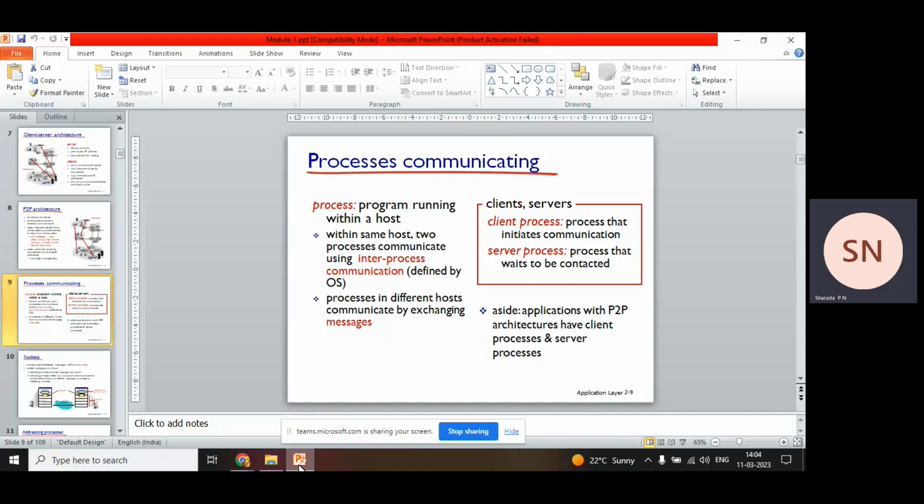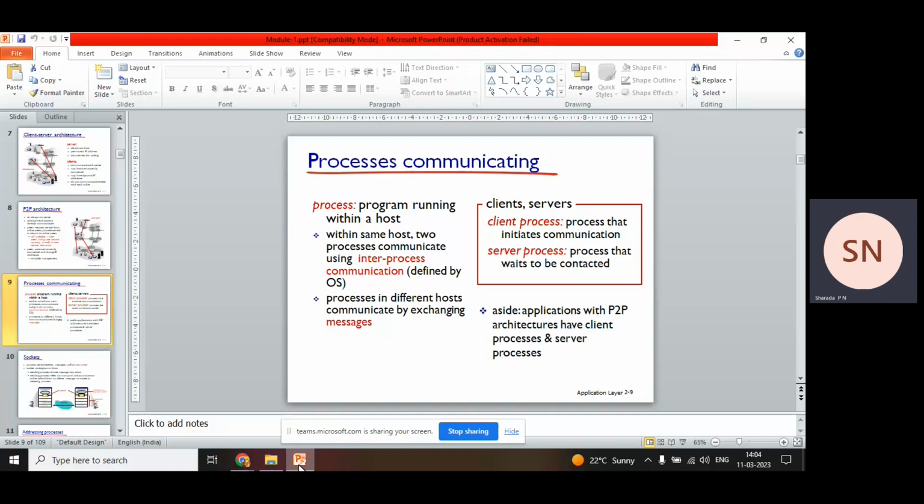Processes on two different end systems communicate with each other by exchanging messages across the computer network. The sending process creates and sends the message into the network. The receiving process receives these messages and possibly responds by sending a message back.